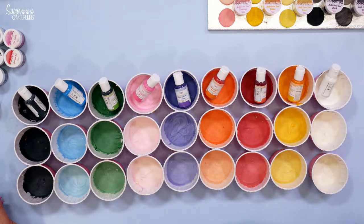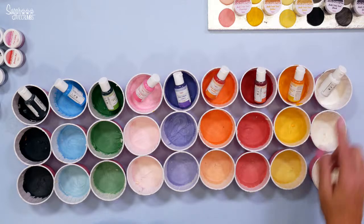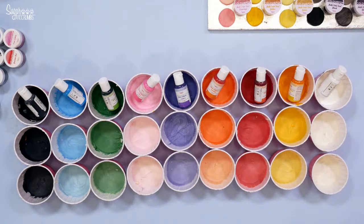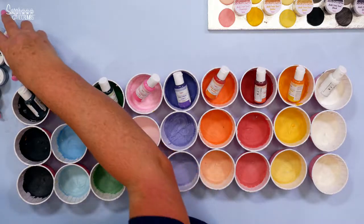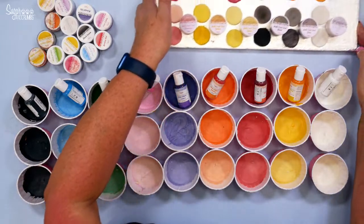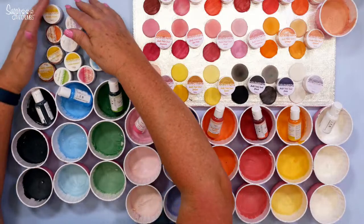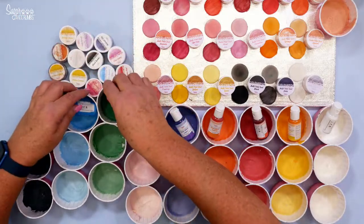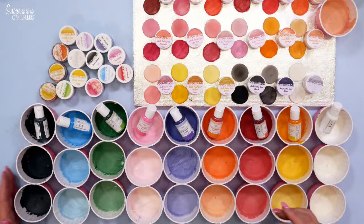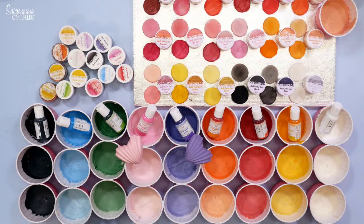And then you've got the white there. So there you go. How cool is that? So that white looks whiter there, but that's because we've put more in. So as they've gone darker, that's actually gone whiter. So those are the 9 colours. And then you've got your colour pop, deep colours. And then you've got your petal dust. I'm not going to be able to get them all on the screen. I think that's about as best as I can to get them all on. And that was Claire today using the pink.